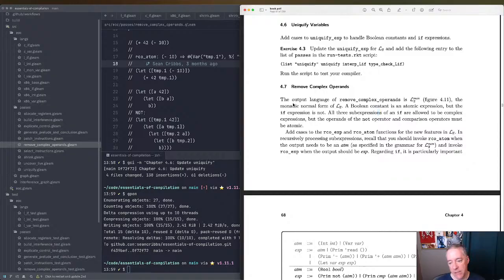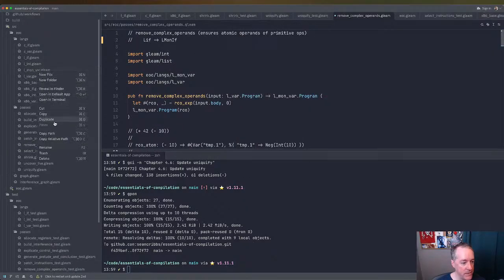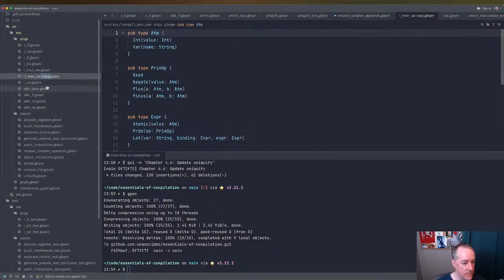So let's read what they have to say. Let me duplicate this file, and we're going to call it elmon if.